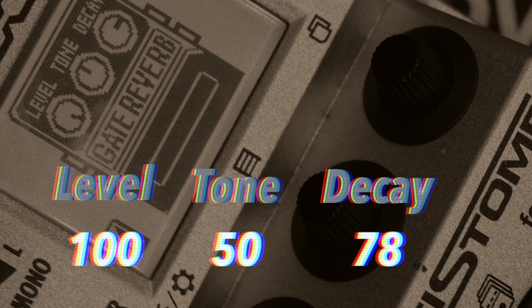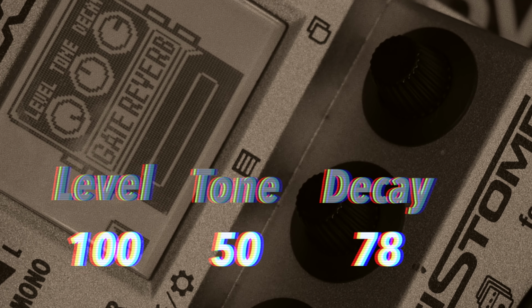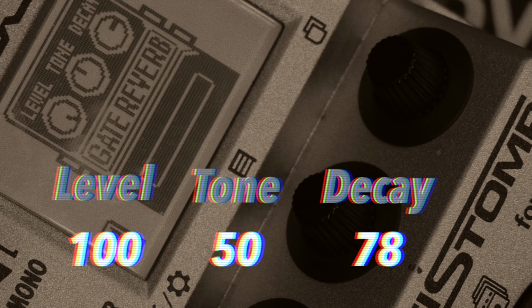So I tried to dial in the gated reverb on the MS-50G to not reproduce this sound and to be a little bit closer to the Midiverb 3, but the setting that I thought was close had a lot of these imperfections, like these broken digital artifacts that honestly I didn't like. You might like it, okay, nothing against it, it's just there, okay? I'm just telling you that it's there. If you buy the MS-50G, you're probably going to hear it.